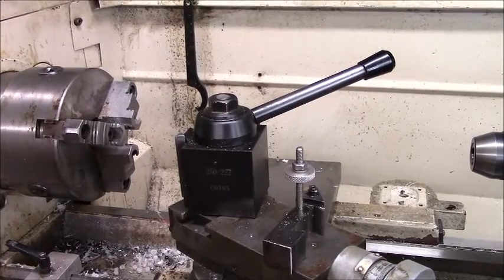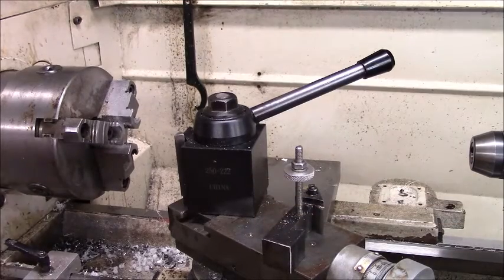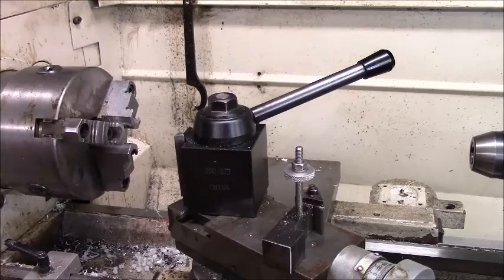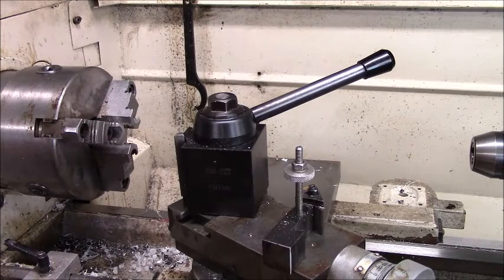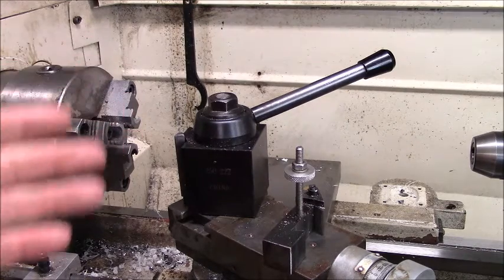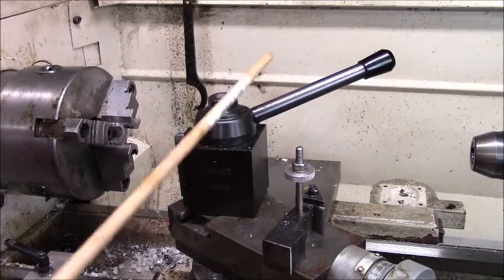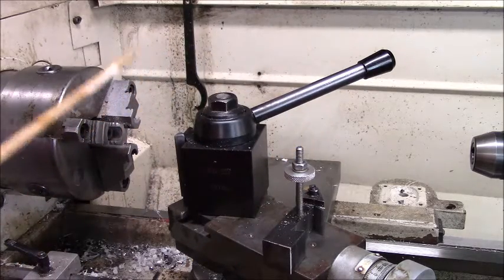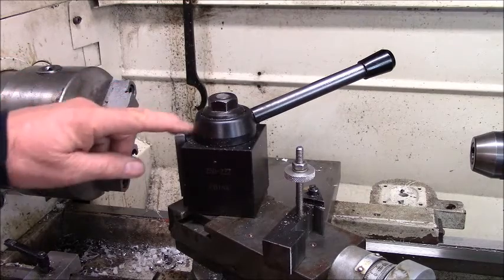Okay, sitting there on my cross slide, on my compound, is my go-to tool that I use 80% of the time for turning. It's that modified DCLNR 163 with a 432 insert. These tools are designed and built and used in industry in CNC lathes to rough. Their design feature is to be able to use this tool in 2 directions, turning the face and turning OD. That saves an index, saves a step, and saves travel time on lathes when you're setting up in the CNC world.